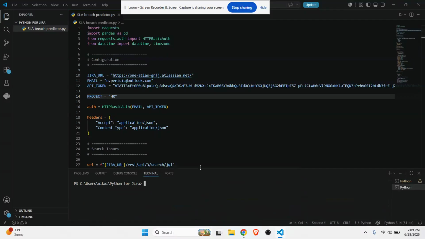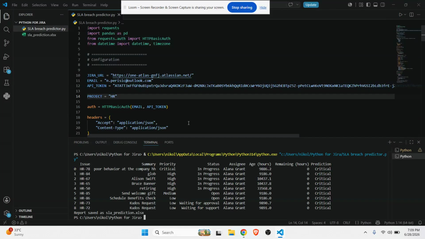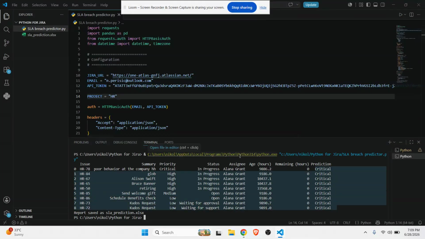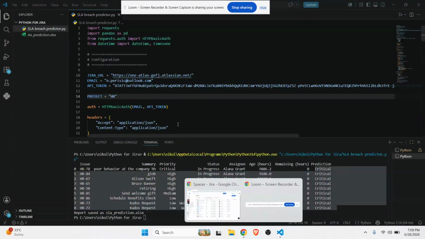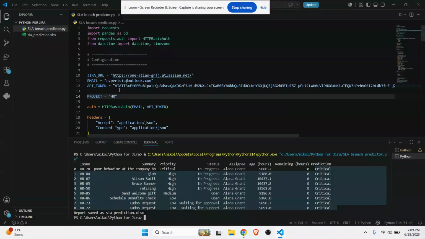Going to clean everything in here. Start the script, and now, as you can see, again, it is saying critical. Probably for all of these spaces that I have in here, it's going to say critical.